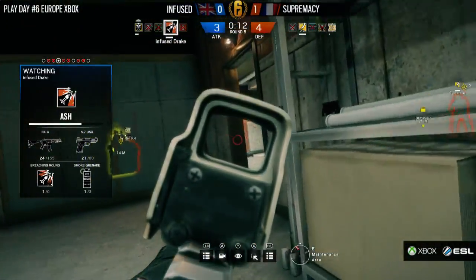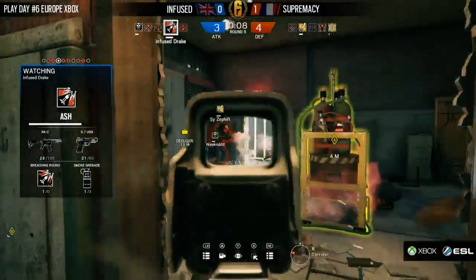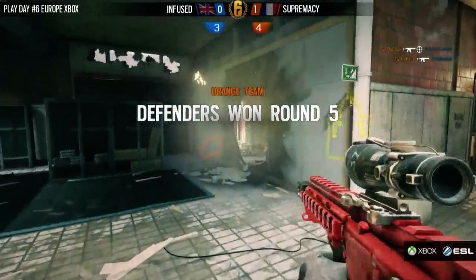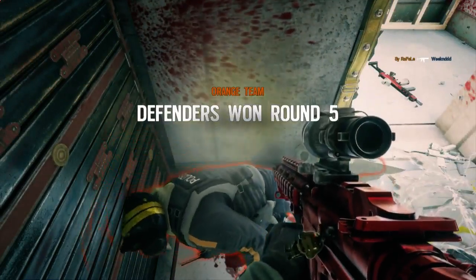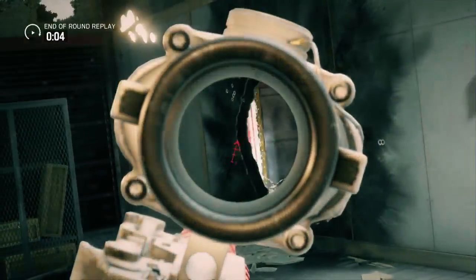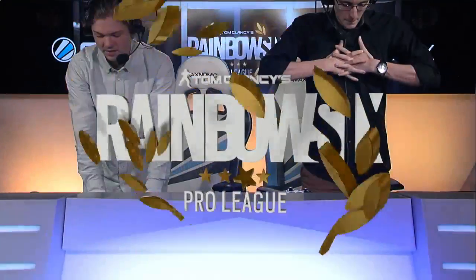It's still outside and Zephyr knows it. Rafael is inside B. He's low, but he's still there. Outside, they drop Blackbeard. Zephyr flank, but there's a good kill from Rafael inside. Wicked comes in and Supremacy hold. Zephyr with two. Three outside. Rafael with two inside. Wow. Zephyr and Rafael. Absolutely locking out that round for the defenders, and I think that's the match, isn't it?